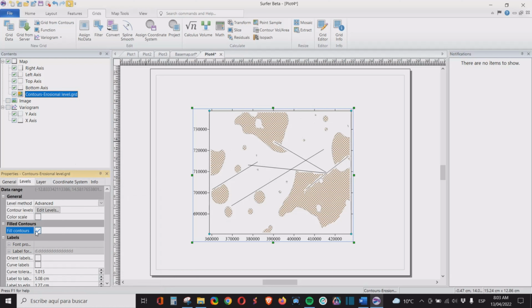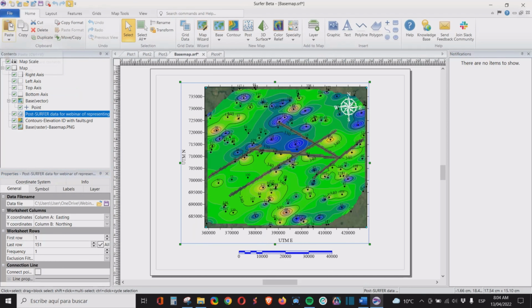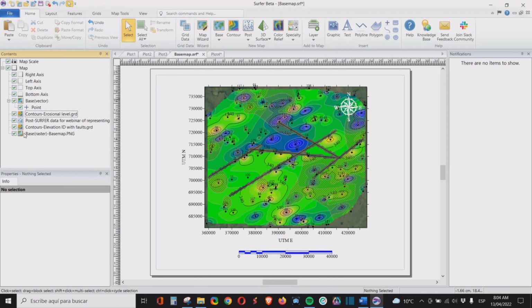So if I get an anomaly somewhere here, I will test the latest one. This is a way of categorizing the anomalies into more important or more prospective and less prospective. As we did the last time, we can just take this copy and go back to our map and paste it. Just drag this down here. Okay.